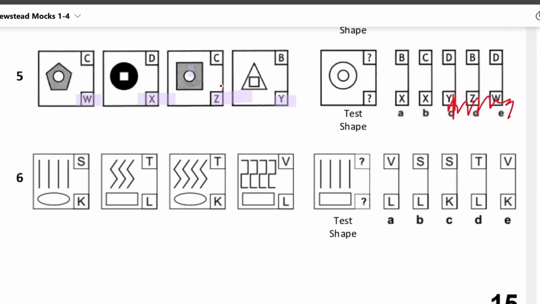Let's figure out what's on the top. If we know that's to do with the shape on the outside, this has to be the shape on the inside, or this has to be corresponding to the shading because C and C are the same. That means B and D are different, which means it doesn't mean the shape in the middle, otherwise this would be the same. No, the shading, because that would be black and this would be white. Therefore, because they're different, we know it's to do with the shading, and then B, white, means we have to have B on top, which means this is A.